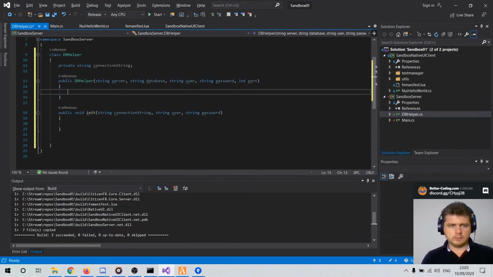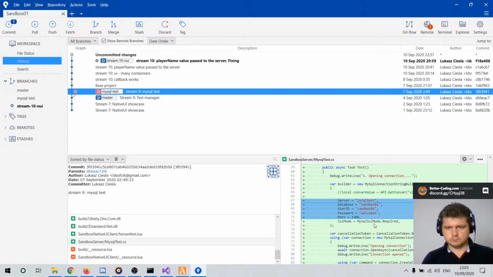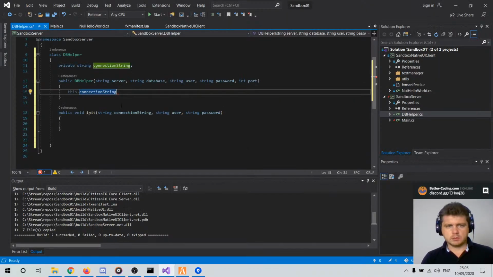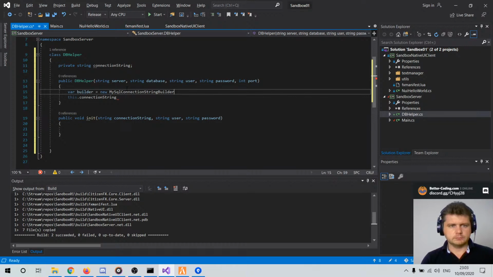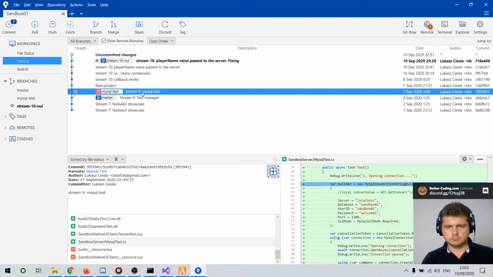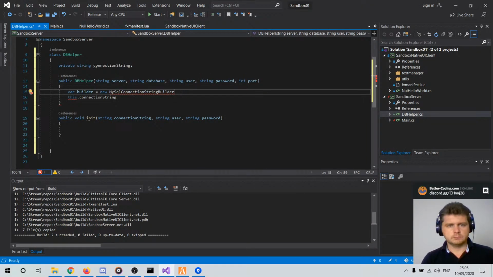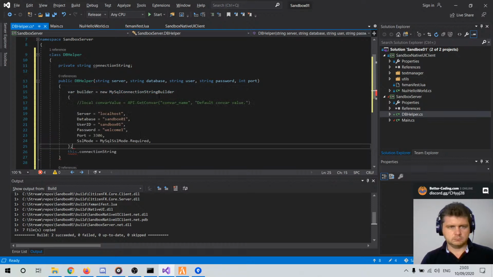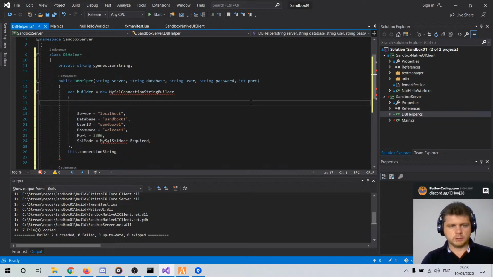And what I'm going to do here is create this MySQL connection string builder with those values.